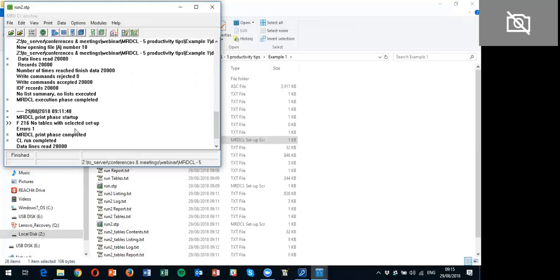If you use a split setup, it's going to split that into 2 bits. So when I was doing run 2 and split it into 2 setups, it was building the IDF, and then when it came to do my tables, it was just reading from the IDF without having to read all the data again. So it's avoiding that need to read the data more than once. I hope that answers the question.